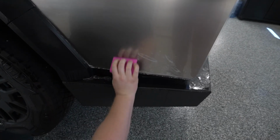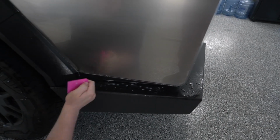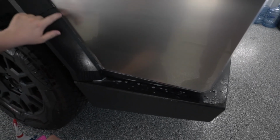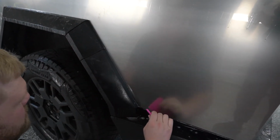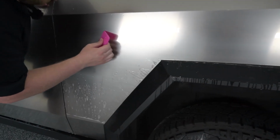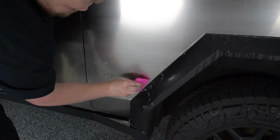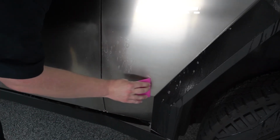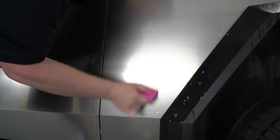Now we are going to make some pattern adjustments to this one, just because it is right tight up against the black trim. And if you noticed on the front fender video, we actually tucked it behind there. We're going to be editing that pattern as well, that way there's no tucking required. But now that we have that down, we're going to come over here and squeegee everything else out. And since we already have this area down, we want to make sure that we're not squeegeeing anything into it. And there we go.